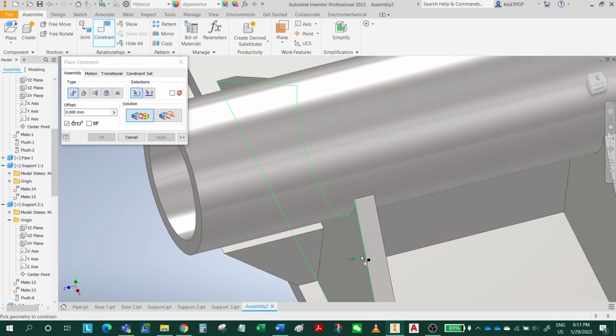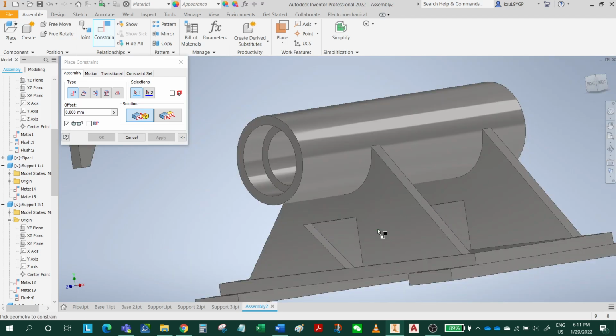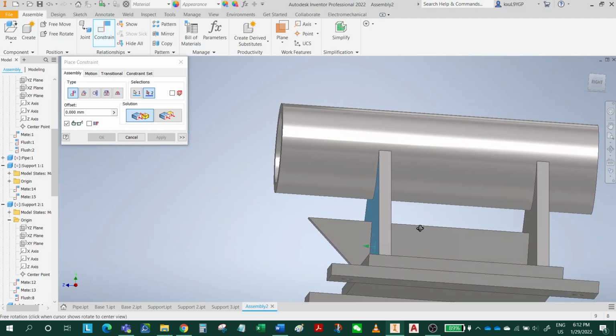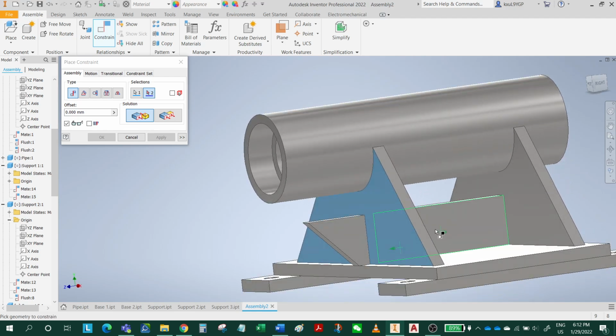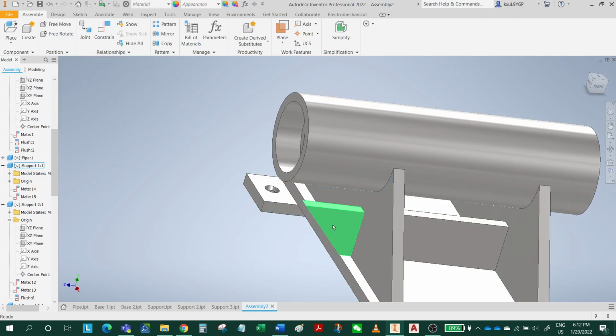Okay, and I can use the. I think there's something wrong here. This is 42, 100. And this. I'm gonna double check the dimension later. It seems there's something wrong here. You see, we have a gap here. Let's assemble this first. All right, so this is not fully constrained yet.